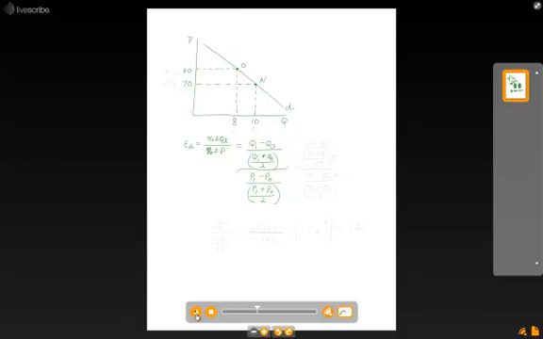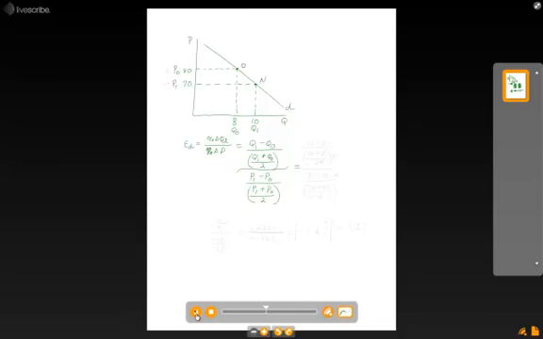Going back to the graph above, I'm going to assume that point O is going to be our initial price and quantity. So I'm going to mark this as P naught, that's going to be our $80, and the corresponding quantity is going to be 8 units. And then let's say our price decreases down to 70. So there's our P1, and our corresponding quantity is going to be Q1. So there are the 4 variables that we need to plug into our equation.